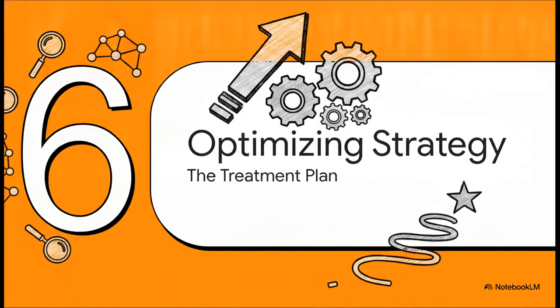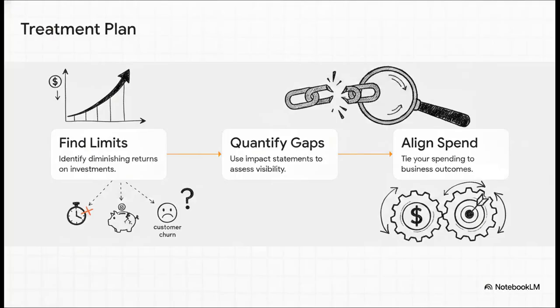All right, let's write out the treatment plan. Section 6, optimizing your strategy. Here is your tangible roadmap for proactively managing this massive investment going forward. Step 1. You must identify the point of diminishing returns. Yes, meticulously track the cost of your telemetry ingestion, but do so while asking where targeted investments will unlock disproportionate business value. You want to cap your spending on low-value data where the returns start to fade, and then ruthlessly reallocate that budget to the high cardinality data that actually speeds up your recovery times.